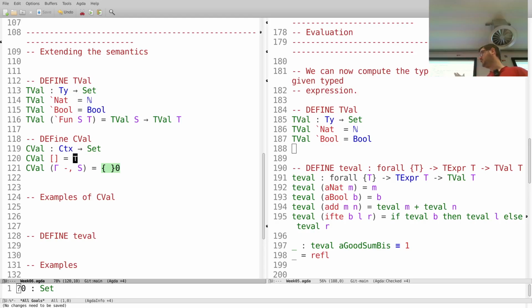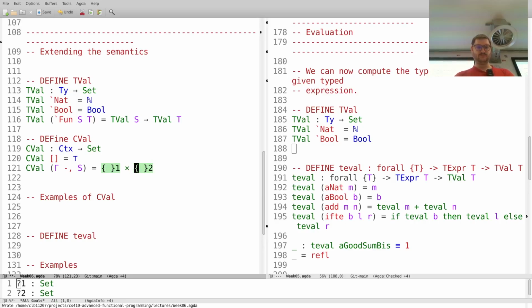If we were to use the trivially false proposition instead, to say, oh, there are no such values, then we would never be able to build a meaning for a context, because at the end, we would always need to put in a proof of false. So it's always worth thinking, what's the right way to do nothing? Do we want to make sense of the empty context as something impossible or something trivial? Let's go with trivial. And the hint is in the step case, right?